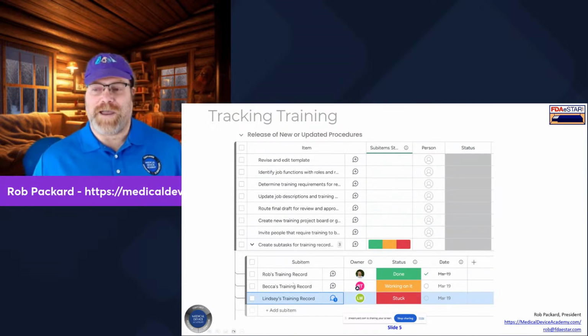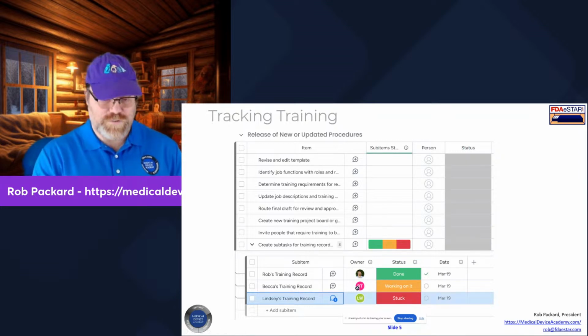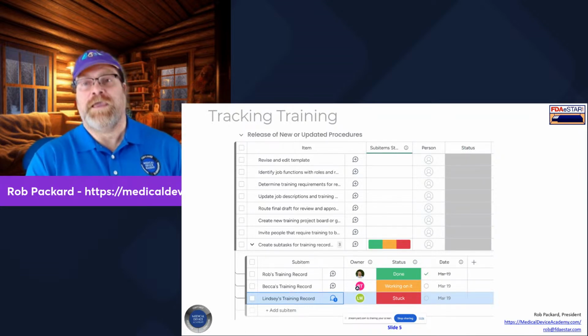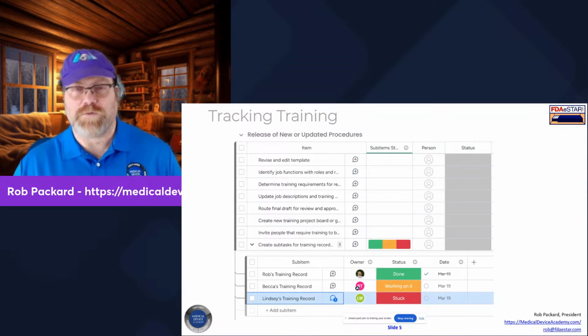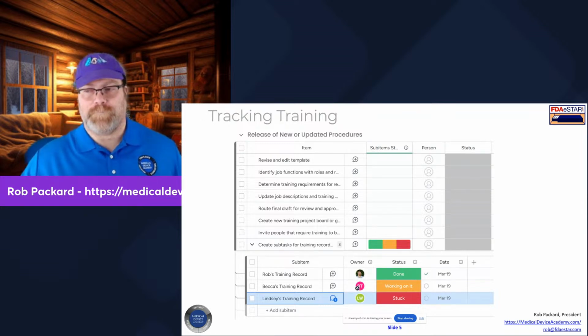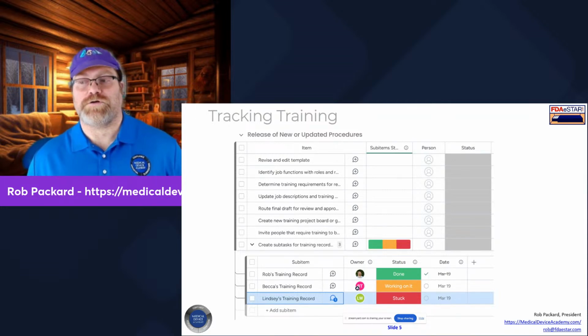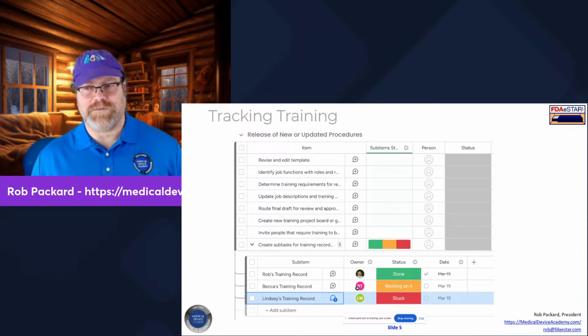But I have the person that's responsible for the training record. So each of us are responsible for filling out our own training record. And I said, well, if we do the training today on February 17th, and we give them 30 days for training, which a lot of companies like to do, then that would be March 19th, because February only has 28 days. And I marked my status as done. If you set it up the way I did it in Monday.com, it will automatically show a checkbox instead of an open circle, and it'll cross out the date saying it's done.